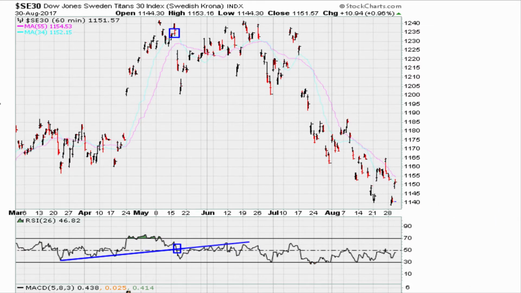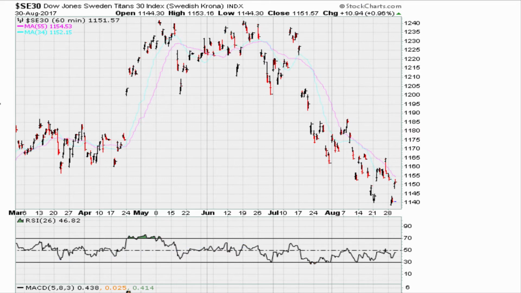And what this line does actually give me is there's an attempt to move above the line there, but it is rejected with uniform action, which gives us that high, and you get a chance to see this drop here. Now we can also say that there was an attempt to capture and move back above the line here, which fails. The reason why I bring that up is at that failure point, you'll notice that it corresponds with this intraday high, and the index has not been back to those levels since then, and it drops. All right, so we can also see that this was close enough to rejection, which coincides with that high.